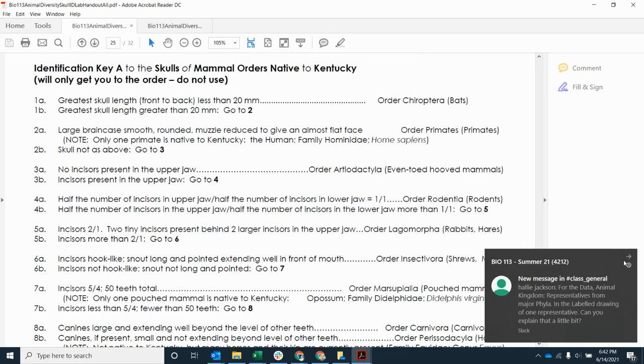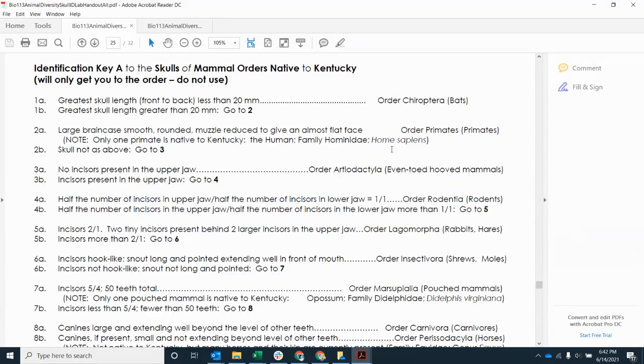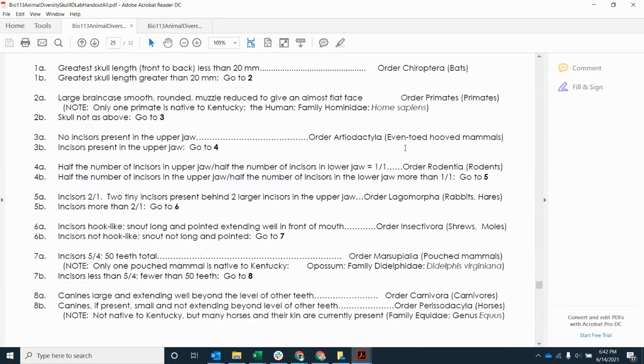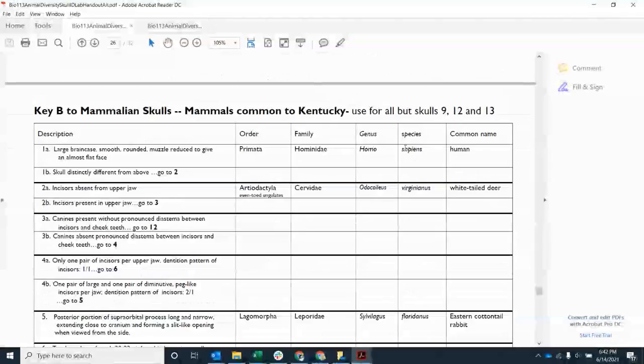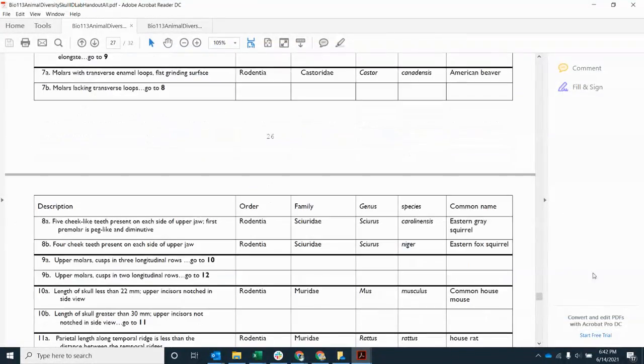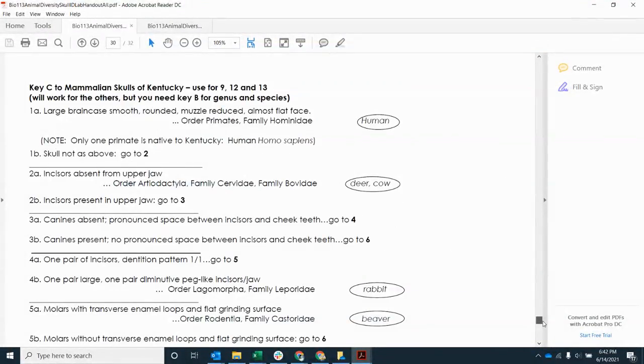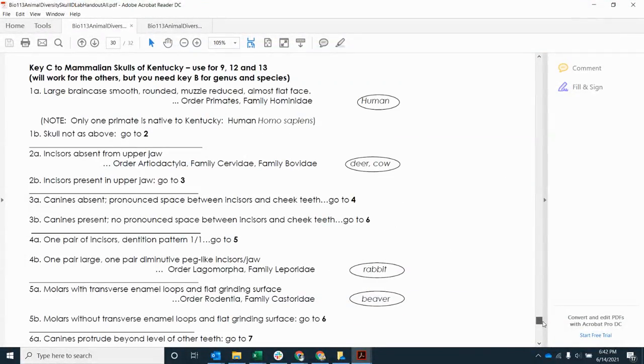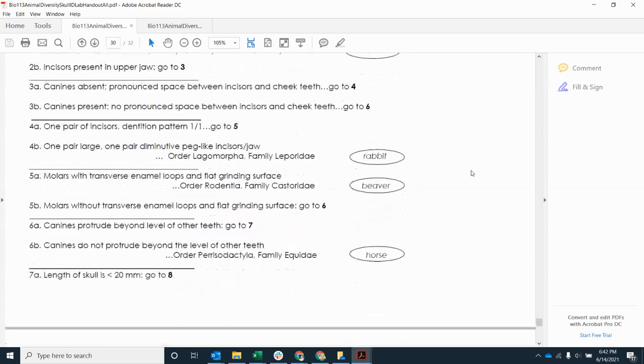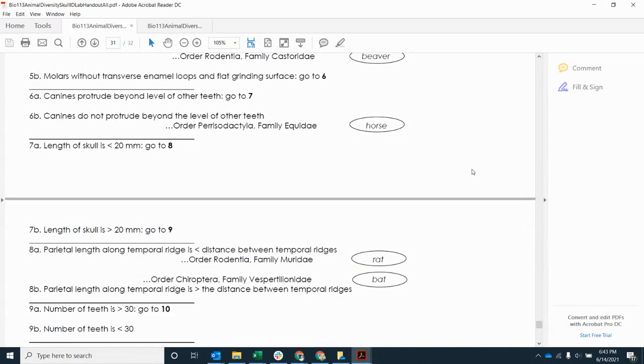Hang on, I got to click that away. And key C is actually going to be the one that's going to get you there for some of the others. So you can use this for 9, 12, and 13.